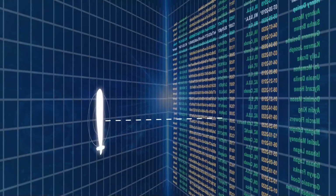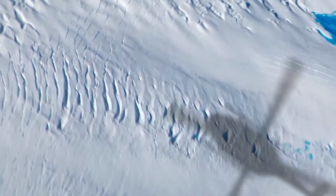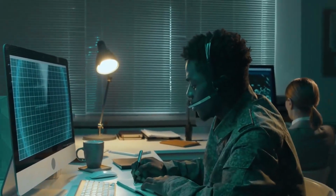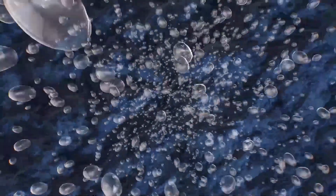One moment it was sending back crucial data, and the next, it had slipped into the abyss. No distress signals, no final transmission, and it didn't return to the point it was supposed to. People sent extensive searches, helicopters soared overhead, drones buzzed through the frozen skies, but no sign of the submersible emerged from the glacier's grasp. After a while, Ran's batteries would certainly run out. So at this point, it had definitely been swallowed by the abyss beneath 1,500 feet of ice. That was a huge and sad loss for the scientific team.